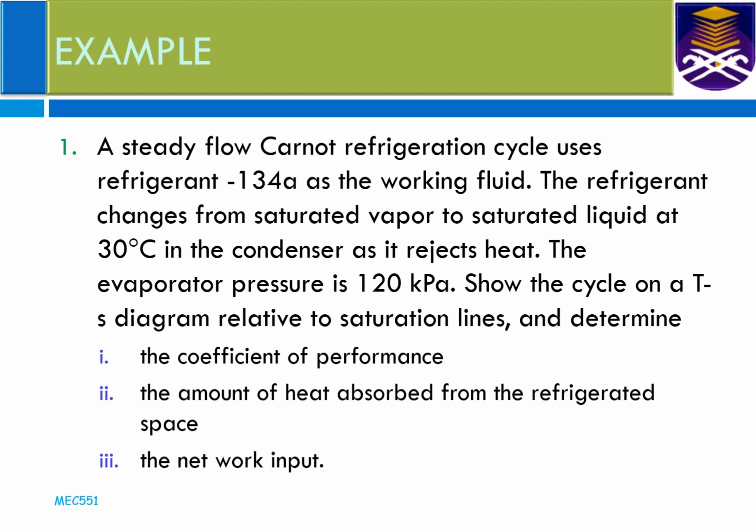A steady flow Carnot cycle uses refrigerant 134a as the working fluid. The refrigerant changes from saturated vapor to saturated liquid at 30 degrees Celsius in the condenser as it rejects heat, and the evaporator pressure is 120 kPa. Sketch a schematic diagram showing the processes on the temperature entropy diagram that shows the saturation line, and determine the coefficient of performance, the amount of heat absorbed from the refrigerated space, and the net work input.